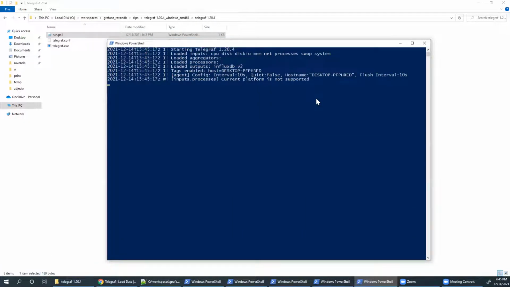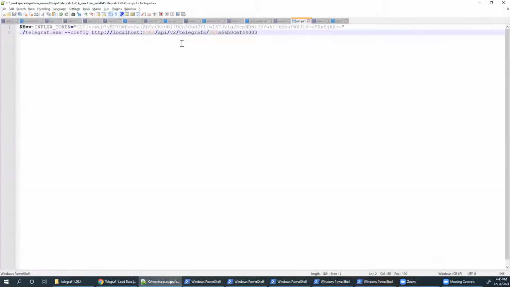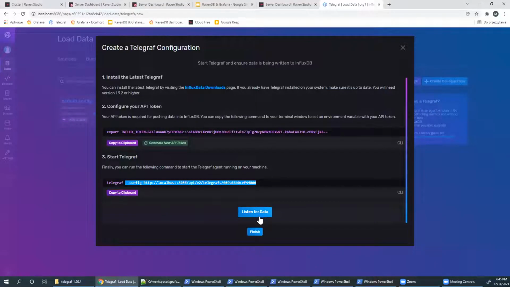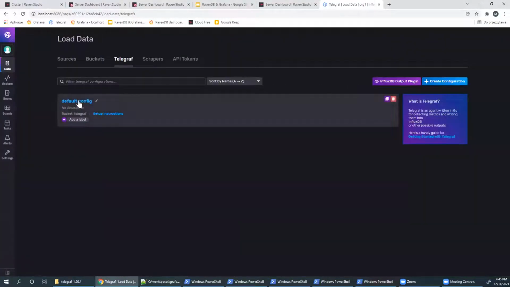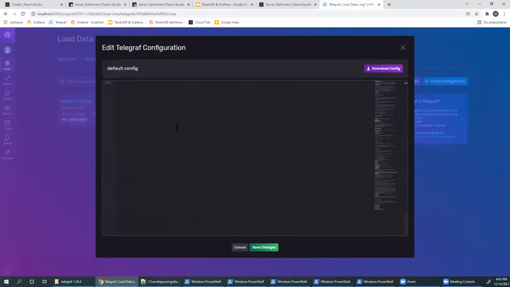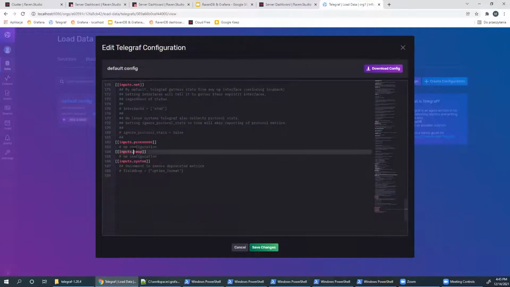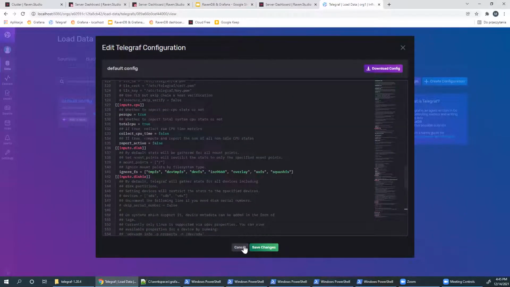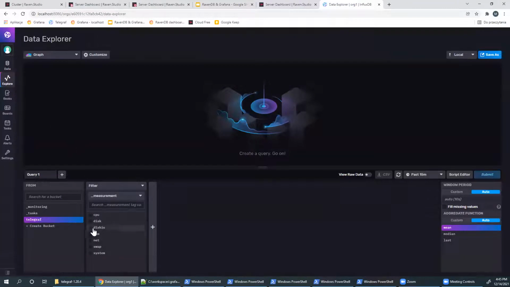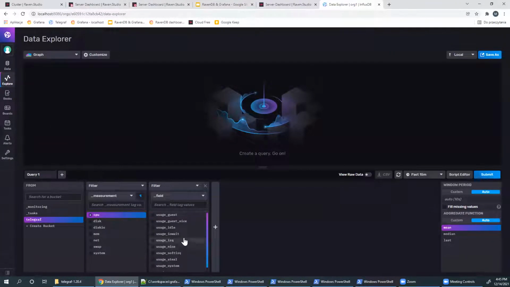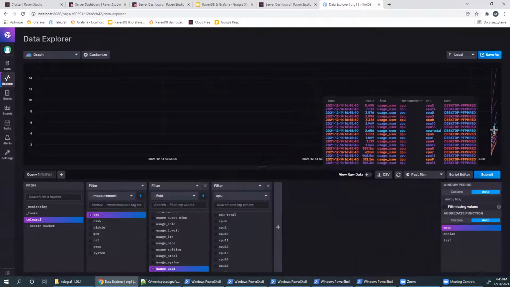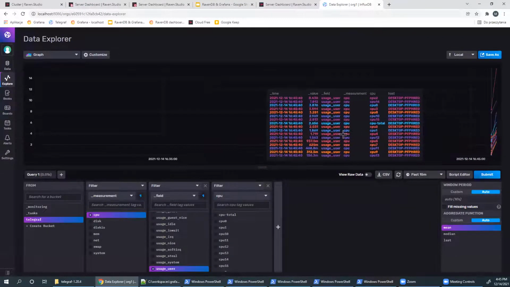Okay, so Telegraf is connecting to the InfluxDB using this URL and gets configuration. Right now, we are running using default configuration, and this allows us to monitor the system, let's say CPU, disk, and disk I/O. So if we go right now to explore data, and we want to plot some data, we have it.